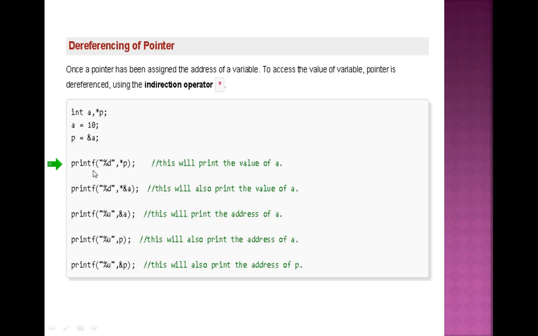As you see, whenever we want to print the value, we are using %d. But whenever we want to print the address, that is done by %u.